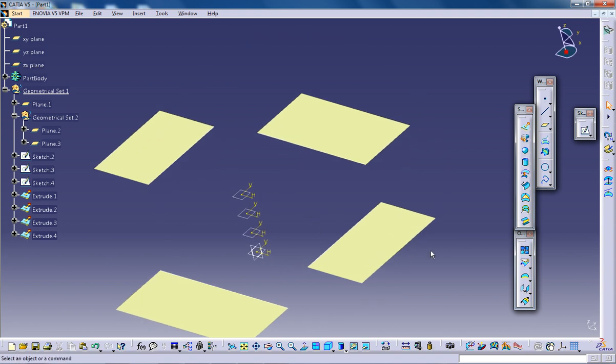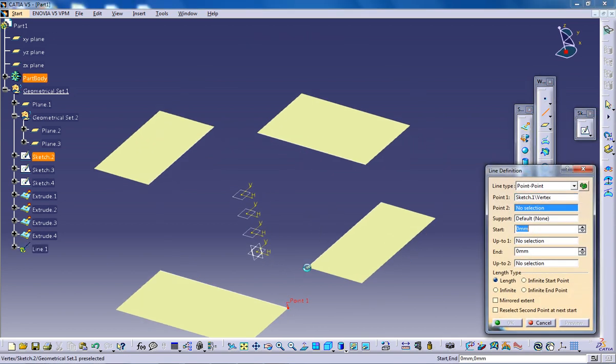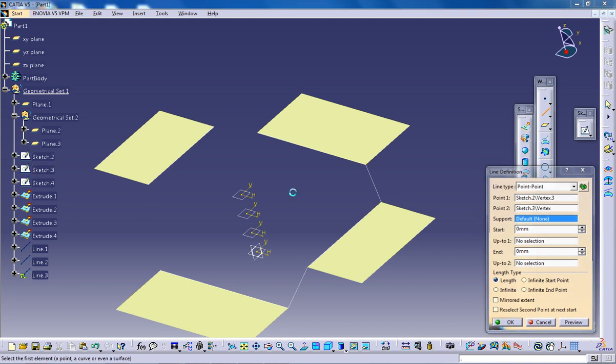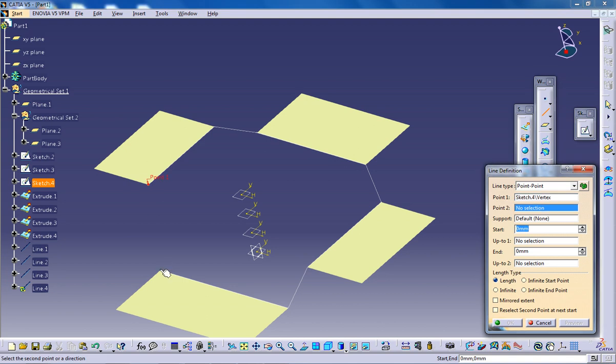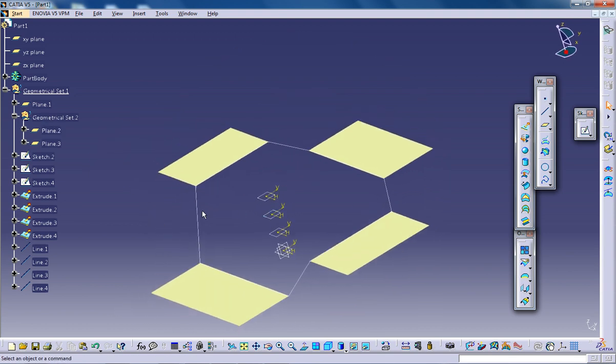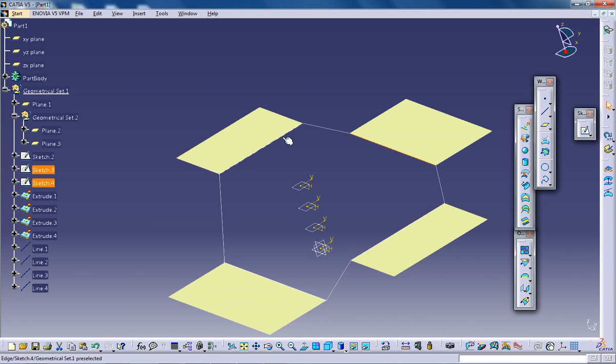So now let's see, I'm gonna use the line tool to make a line which closes the boundary between each other. So here you're gonna see how important is the join command, without which you cannot perform the action which I'm gonna do now. So you wanna fill or you wanna do extrusion or anything for this particular boundary over here. So these are in different sketches. As you can see, this is in sketch 3, this is in sketch 4, these are in different sketches. So you wanna use these lines for some purpose.